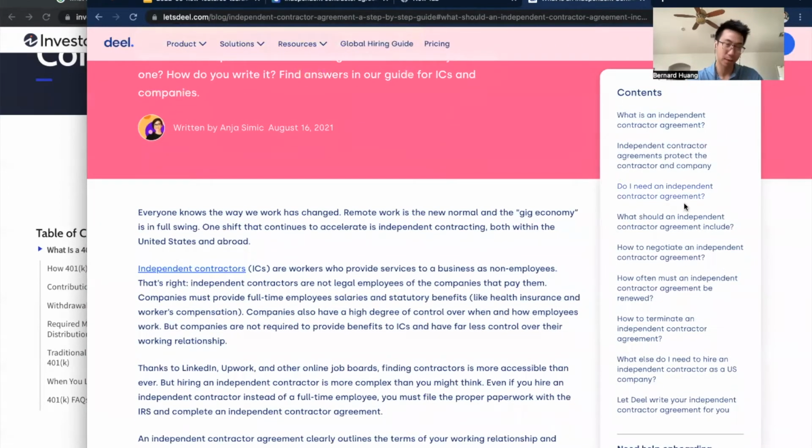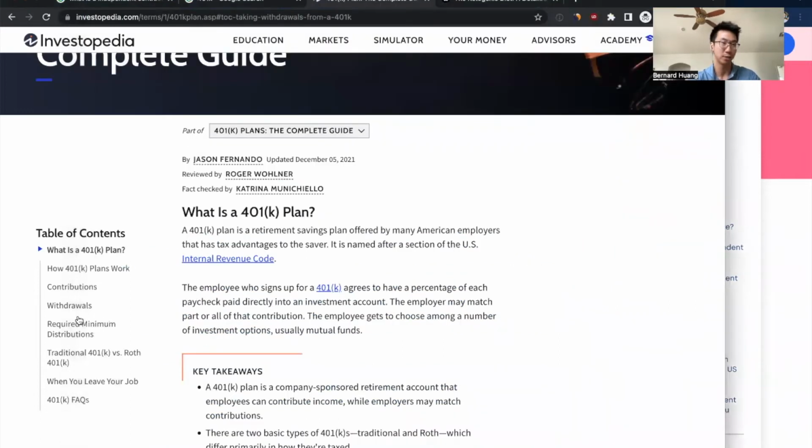We typically recommend that everybody does a table of contents. I would say if I were to be a little bit nitpicky here, maybe consolidating the length of some of the table of contents, like what you see with Investopedia, right? They're not like contribution limits or what are the contribution limits? It's just contributions, withdrawals.